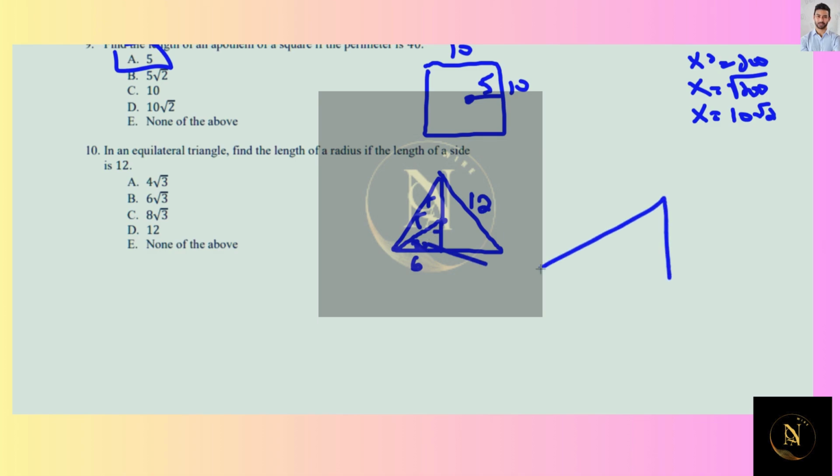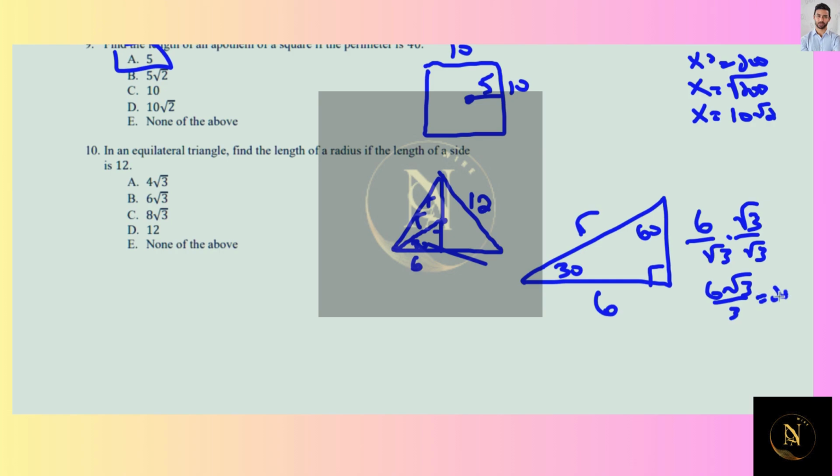So let me blow that up. 30, 60, 90. This would be the radius. This would be 6. Then the long leg is 6. So normally you go from short, so we would have to divide by the square root of 3. Rationalized, that is 6 square root 3 over 3, or 2 square root 3, but then you have to double that to go to the hypotenuse. It'd be 4 square root 3. There are other ways to get there, that's just one.